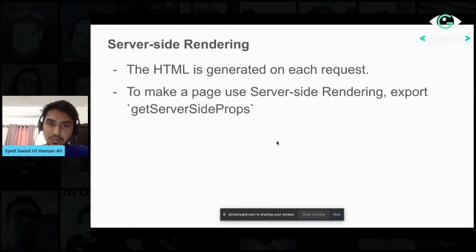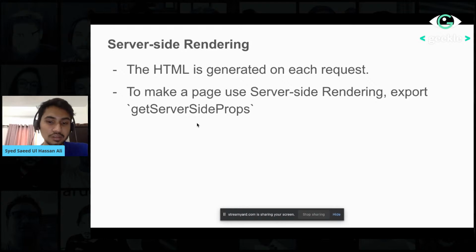And the third one, that is the dynamic rendering, we already discussed it. That serves at every request, the server is going to fetch some data and prepare the HTML. There are some out of the box functions that are provided by Next.js for the server side rendering. One is this getServerSideProps. This is the function where all the server side stuff would be done, and this function only works at the server side. We get access to the request in this function, and using that request we can fetch any relevant data, and then pass that data to the HTML.